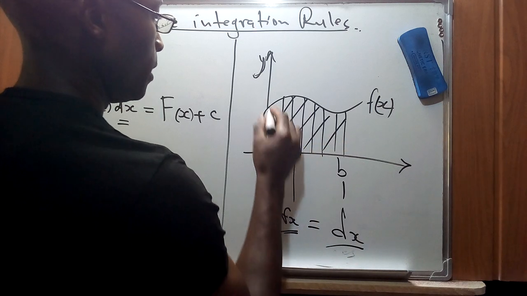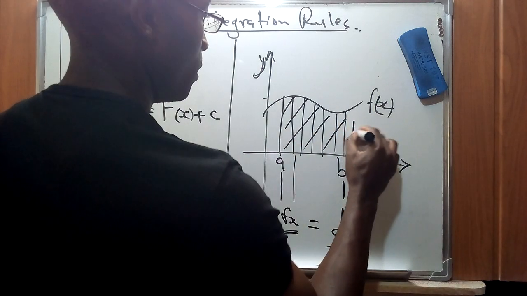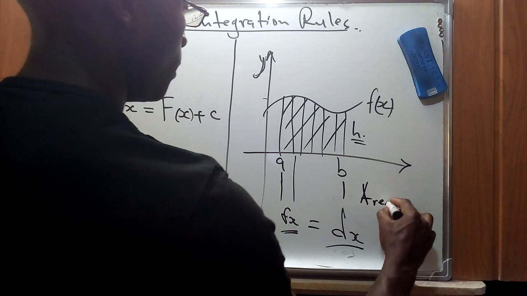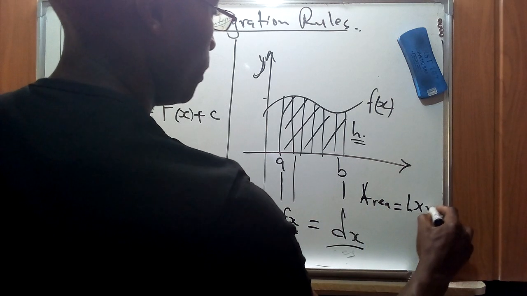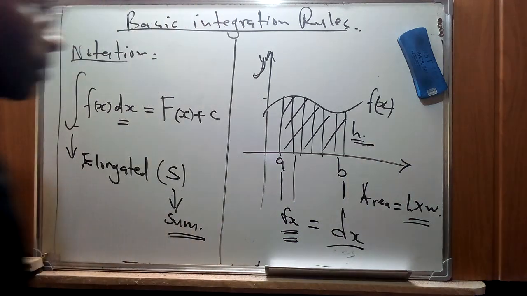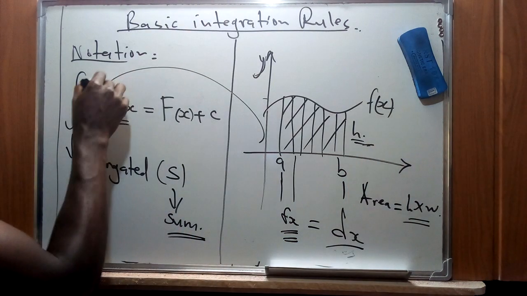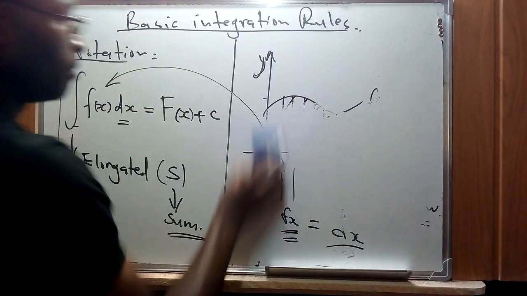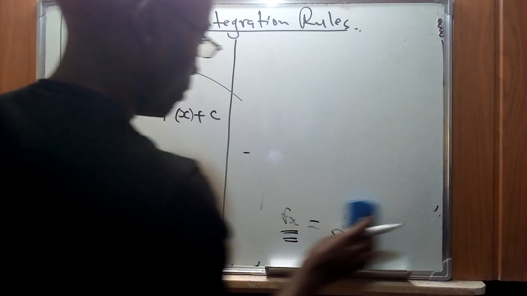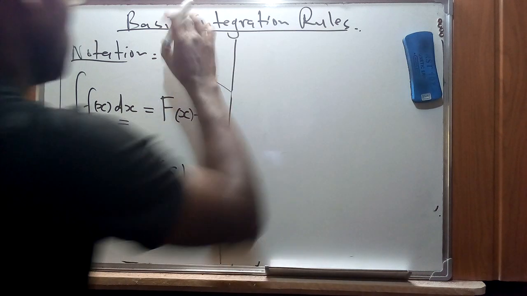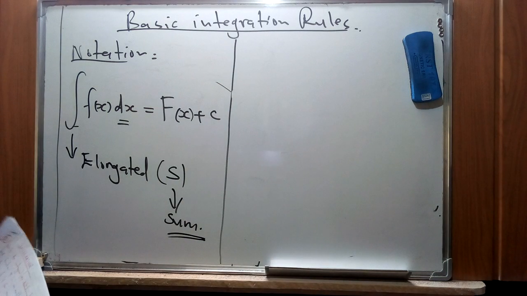And this change in the y-axis that we talked about, we had given as the height of the rectangles. So we said that finding the area of a rectangle is length times width, and we considered this one to be our width and this one to be our height, and therefore this gave us the concept of what we are talking about, the integral. So without revisiting that, maybe I'm going to put a link of the video in the description box. Without revisiting that, we're just going to define an integral which is going to give us a basis for the basic laws of integration.